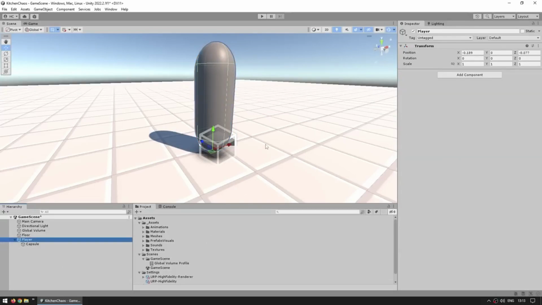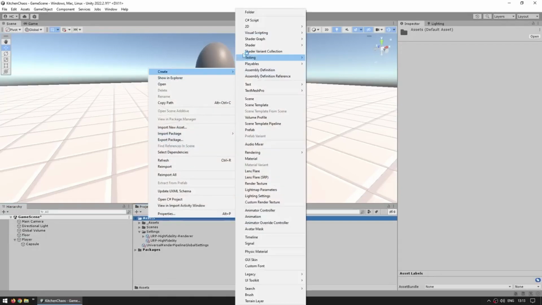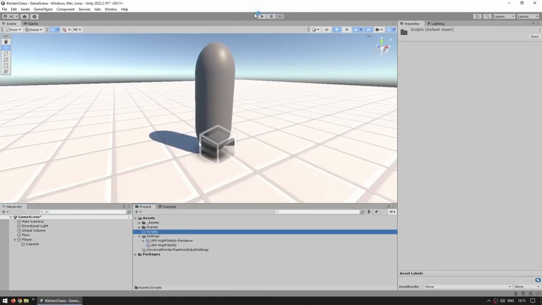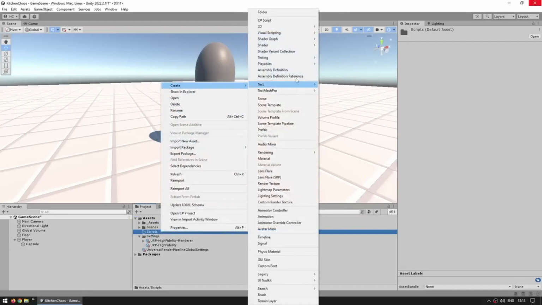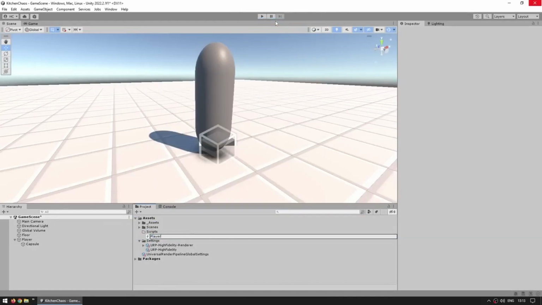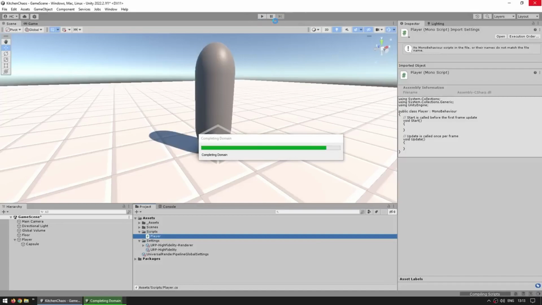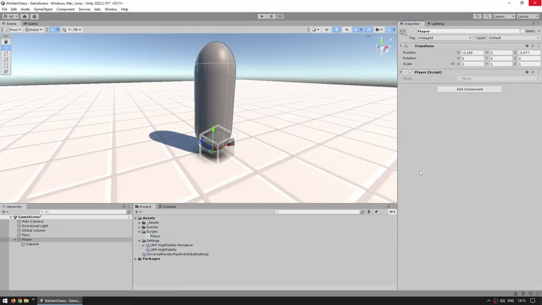Now let's make our character controller script. And before we do, let's keep things once again organized. So before we do, let's create a brand new folder. So let's right click on the assets, create a brand new folder, call it scripts. And now inside, let's right click and create a new C# script, call it the player, wait for the code to compile, then select the player game object and attach the script.